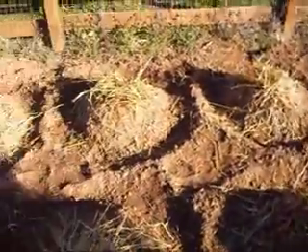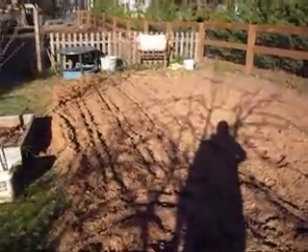Now here we have our garden. This particular garden I just tilled up and did some planting yesterday. This particular garden is probably an eighth of the size that we could feasibly put in. We did this as a trial run last year and it gave us more vegetables than we had any idea what to do with.